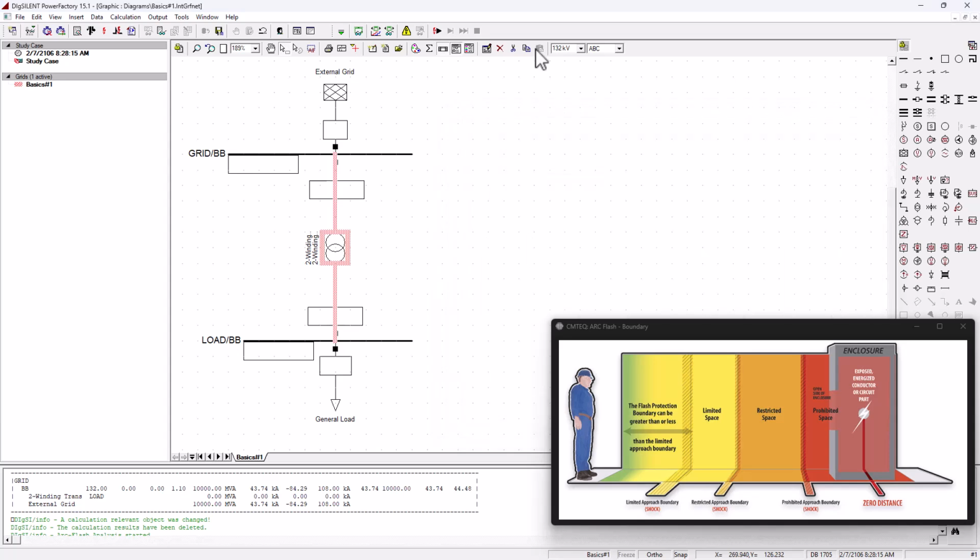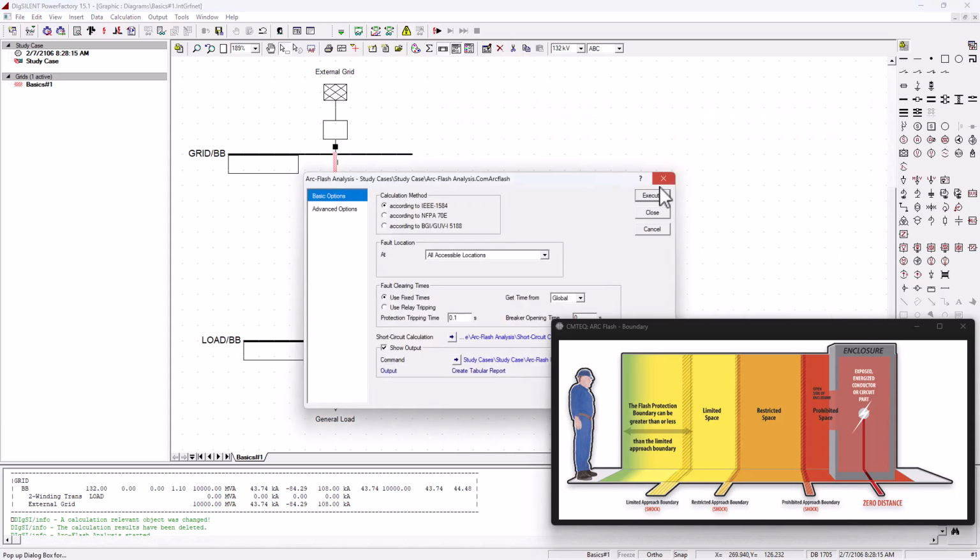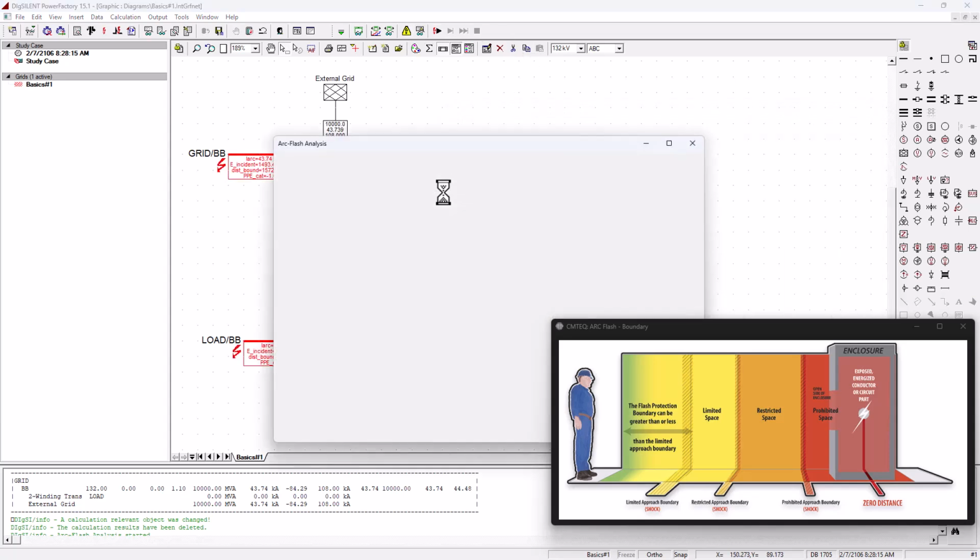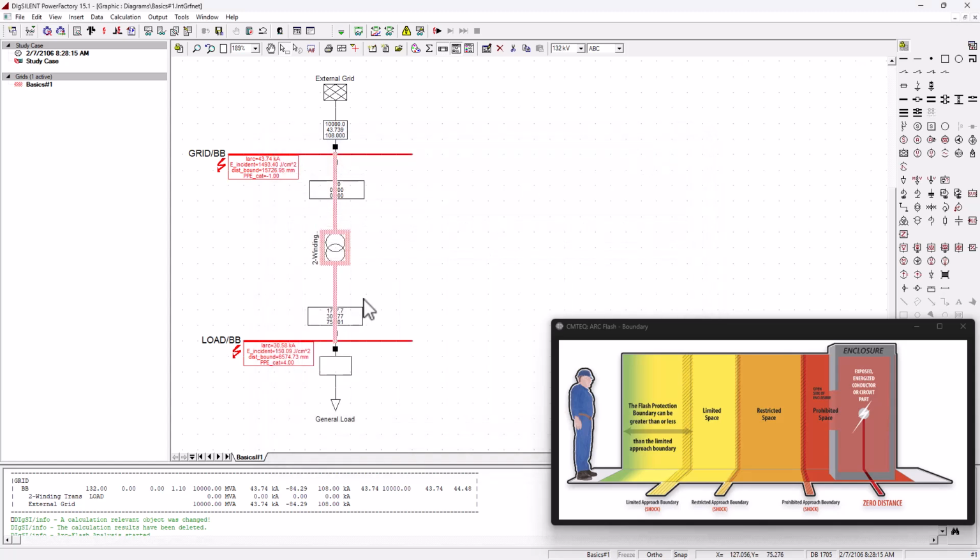Now we close here, we execute this again, and we're going to see that this is category now back to 4, or changes to 4, and this one stays at 1, because we're now tempering the short circuit parameters and the connection, the working distance on this bus bar. So it changes your incident energy.